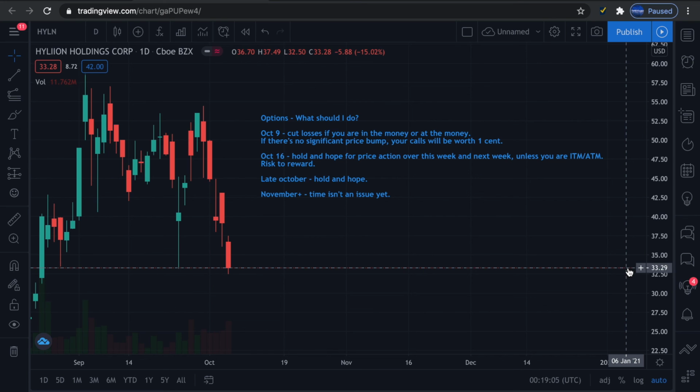So in general, regardless of your strike price or your strike date, you need to consider the risk to reward of selling your contract now and how much money you'll get immediately versus the potential upside and the probability that the price will rise enough to give you profits in your options. So that's the general decision you need to make when deciding when to sell your contract. And you can also use mathematical elements to more objectively decide. And I can definitely do a future video on that.